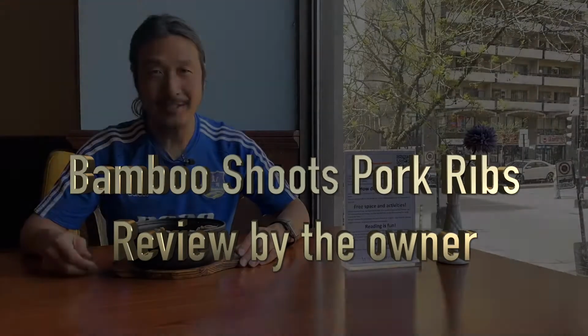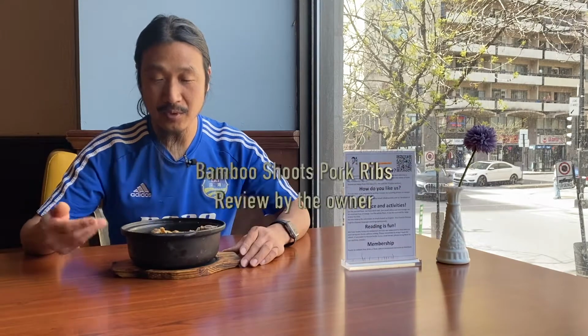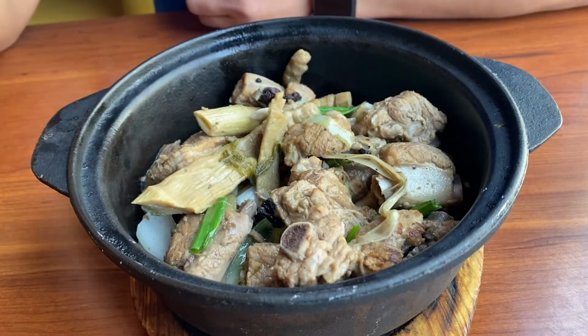Welcome to the video. Today I'm going to show you this dish called pork ribs with bamboo shoots. It's looking like this, and I'm going to give you a close-up look. Hi, this is a close-up look of the dish, pork ribs with bamboo shoots.